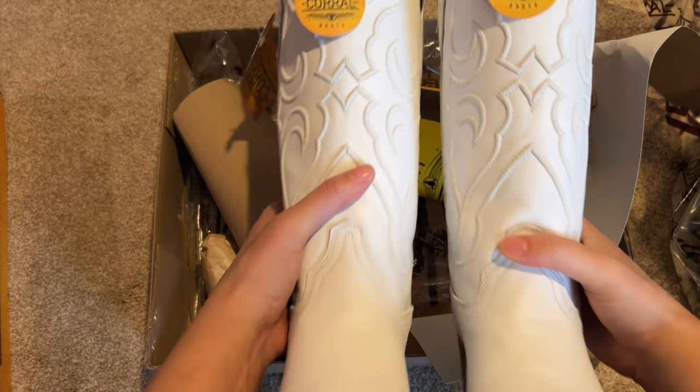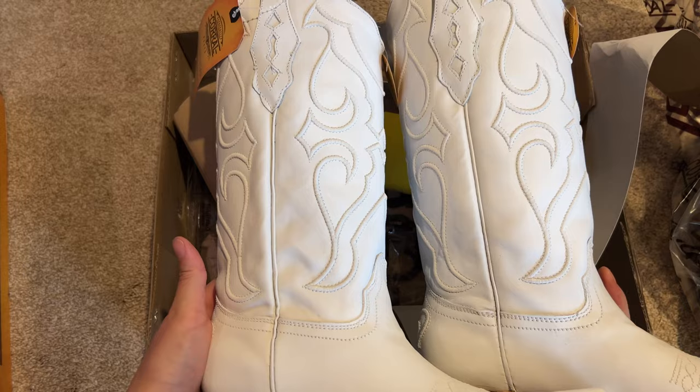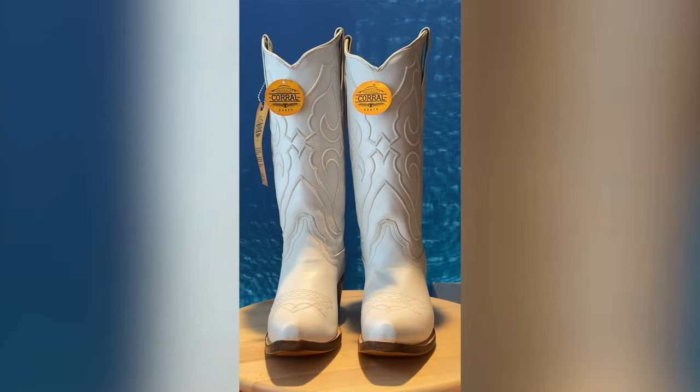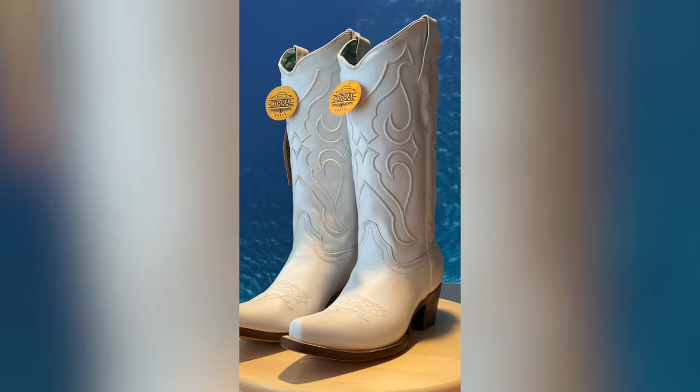I have repurchased it because I love it that much. The height of the heel is about 2 inches, and the length of the shaft on this is 13 inches. It does have very nice pull straps, which are great, and I also put a little boot sash on it, so it's really fun to kind of decorate it as well.